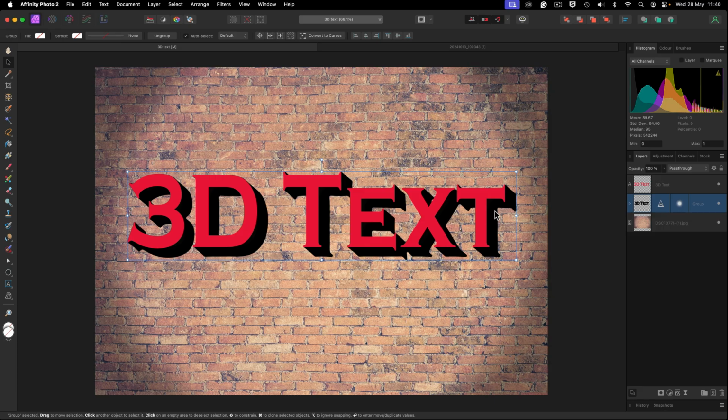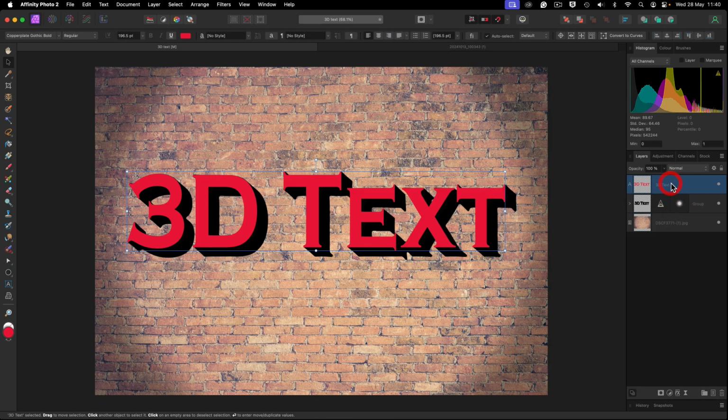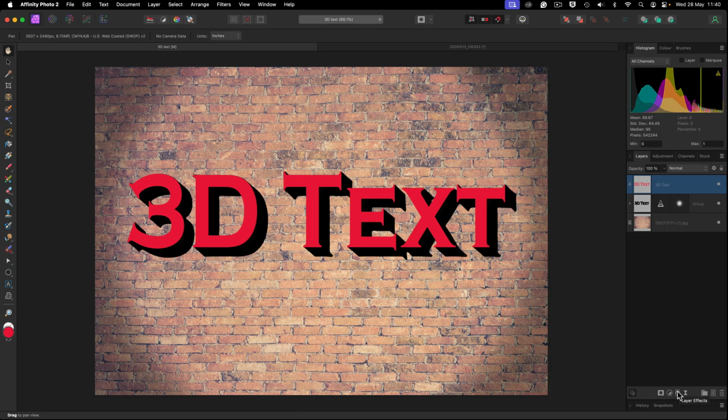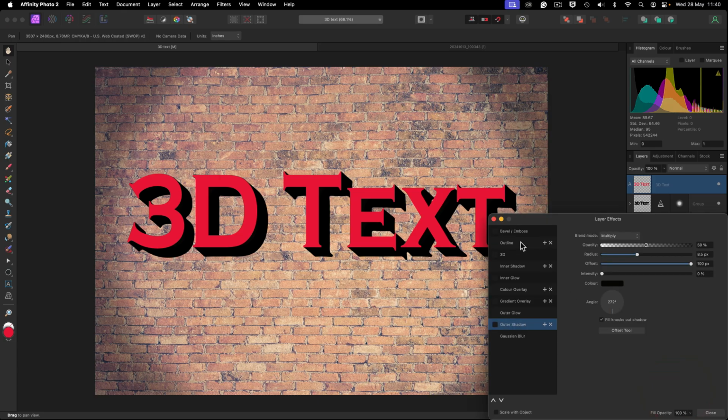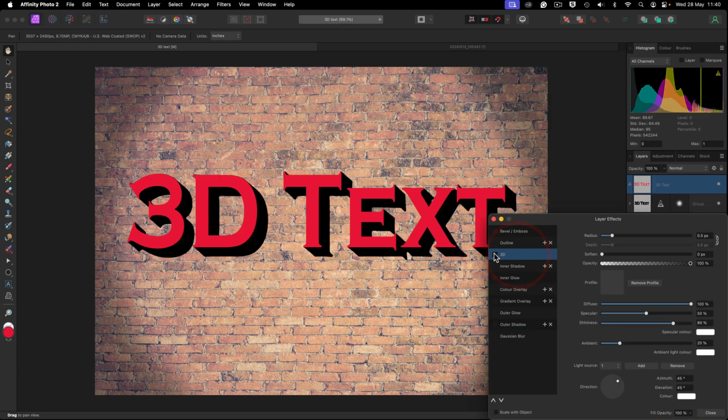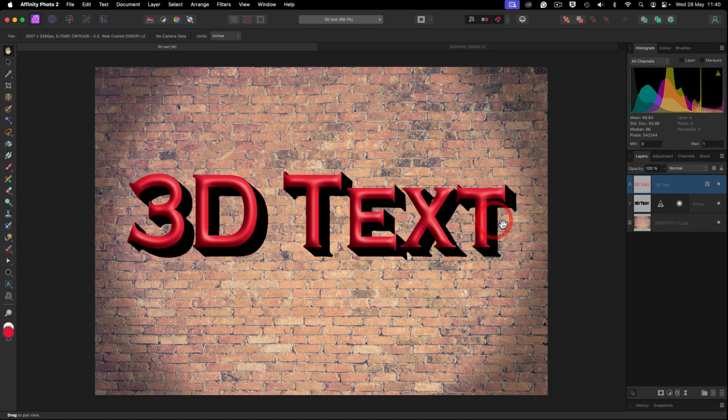We can also customize both the top layer, our red text. Let's click on this. I'm going to press H on the keyboard as well to give me the hand tool, a bit less distracting. We're going to go down to layer effects. We're going to go up, got to be 3D, and I'm going to take the radius right the way up. We're going to come to the soften as well, just taking this up a touch or two, a little bit more here, and just playing with this a bit. There, that looks really good. We're going to accept that.